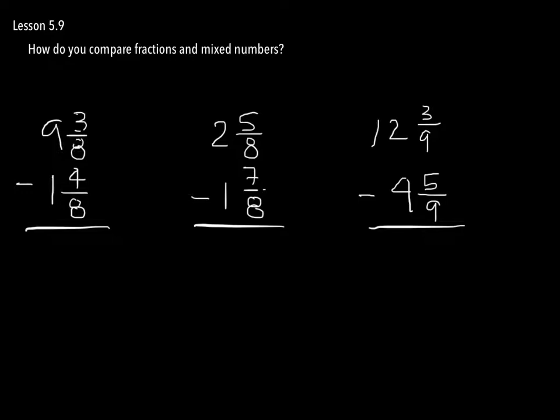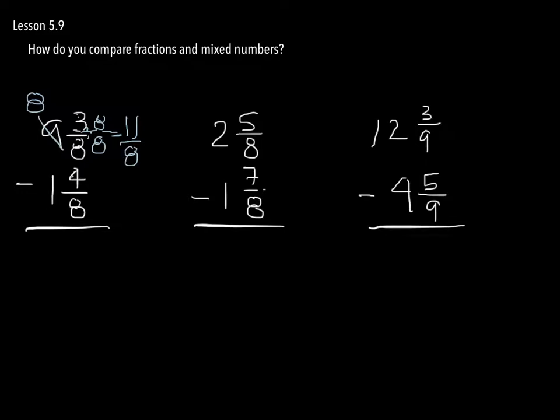First thing we're going to do, we're looking at 3/8 minus 4/8. Now, our numerator 3 is less than our numerator 4, so we cannot subtract this problem as is. So we've got to go to our neighbor and borrow some sugar. 9 becomes 8. And what we're going to bring over is 1, in this case in terms of 8/8. We add those together, the 8/8 and the 3/8, and we get 11/8.